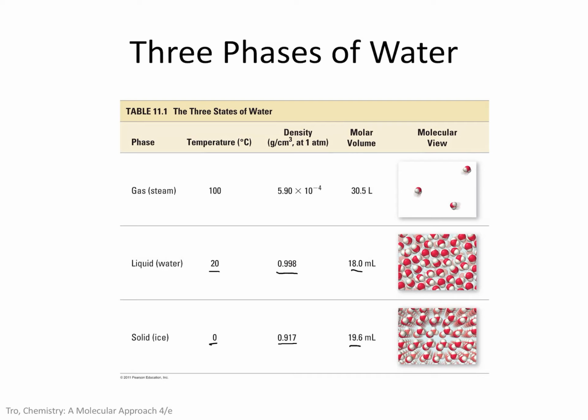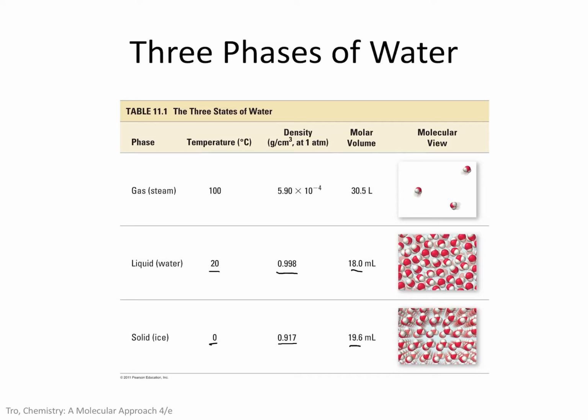So the solid and liquid states have much higher densities than the gas state. And they have similar densities, even though the solid is a little bit denser than the liquid. The molecules in the solid and liquid state are in close contact with each other, and you can see that the molecules in the gas state are really far apart. They don't want to be close together. They have very, very little attraction. So just thinking of attraction, you can see that liquids and solids are still fairly attracted towards one another, where gases are not.